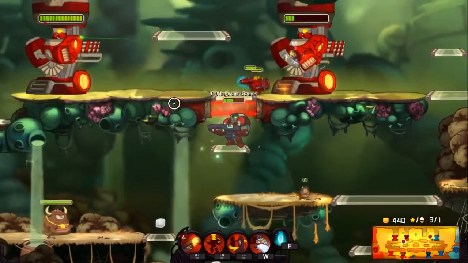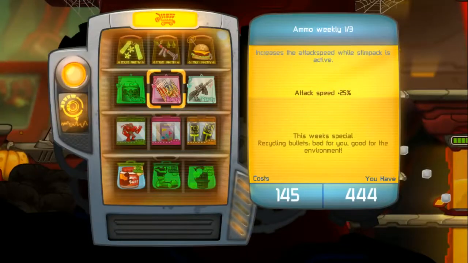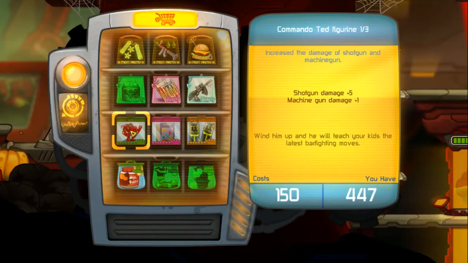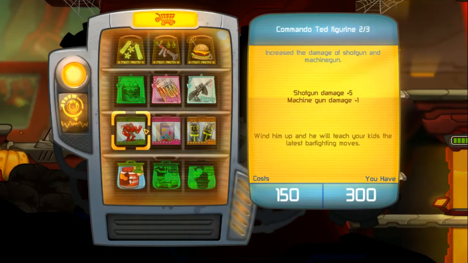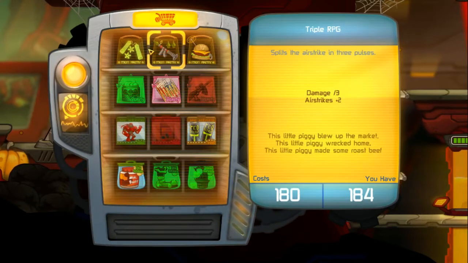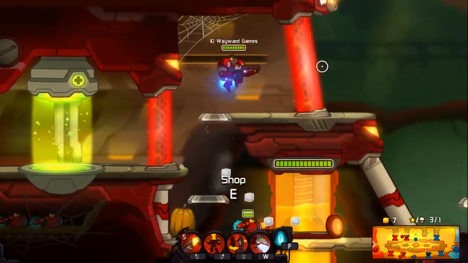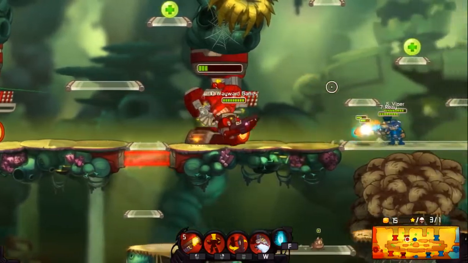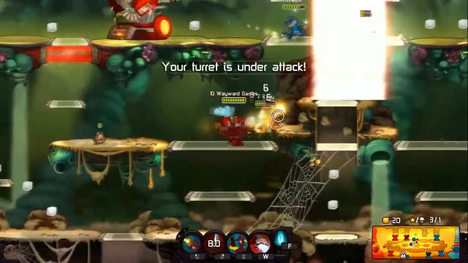Anyways, going to go back home. Try to buy a couple of things. What was I going to buy again? I forgot. Oh yeah, the grenade. At least I didn't have the grenade equipped, fortunately. I'll show it to you guys next time, I guess. Triple RPG, I'm going to use that. It allows the airstrike to do 3 pulses. It divides the damage, but gives you more chance to hit your opponent with it.